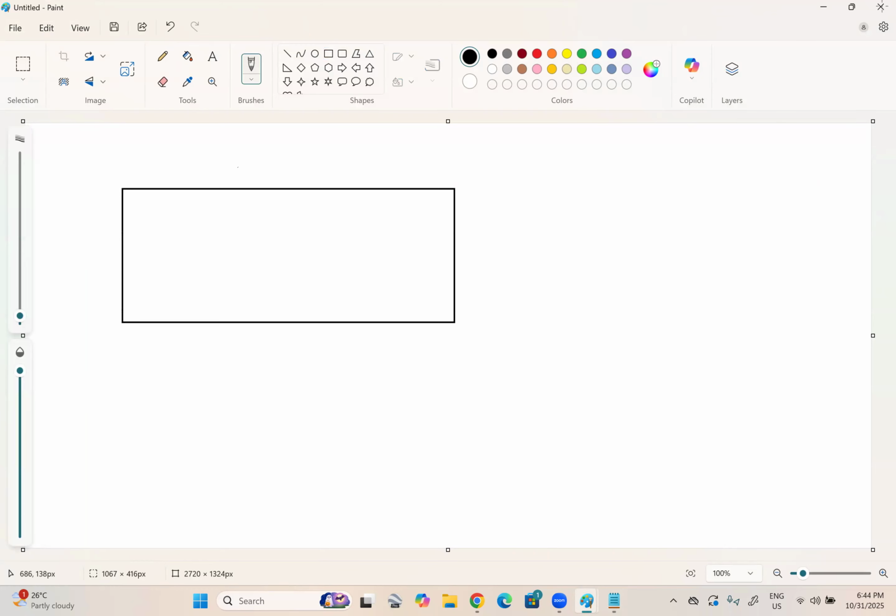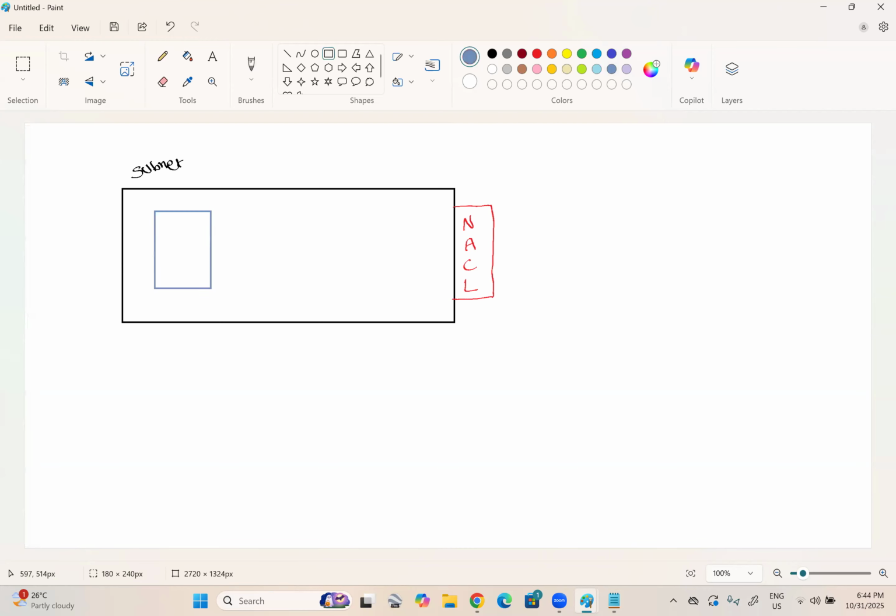So let us say this is your subnet, and you are having a NACL in which you are having an EC2 instance.